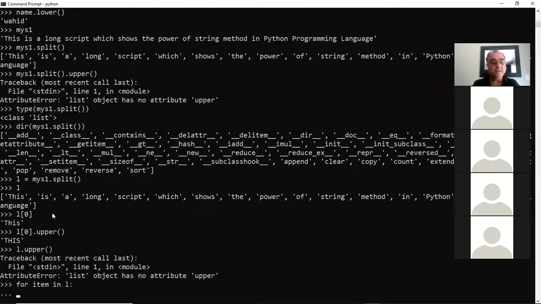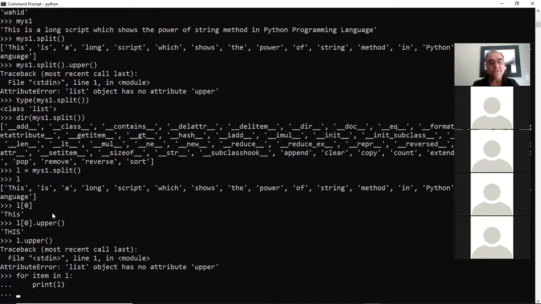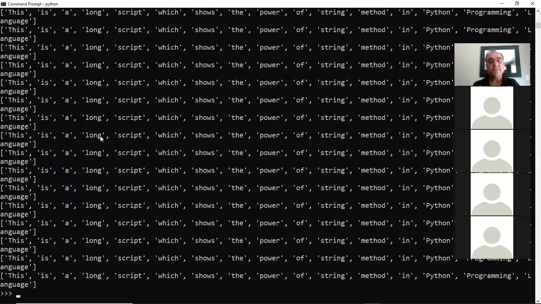So a for statement, 1, 2, 3, 4. Now I'm going through the four elements out here. I could just say print L. If I print this by itself, notice it gives me the same list, right? But I didn't want to print the list, I wanted to print each element.